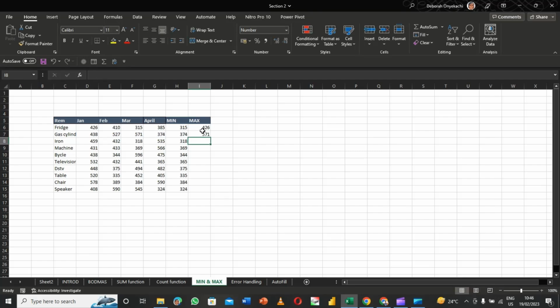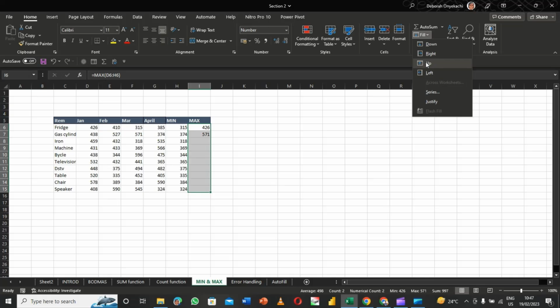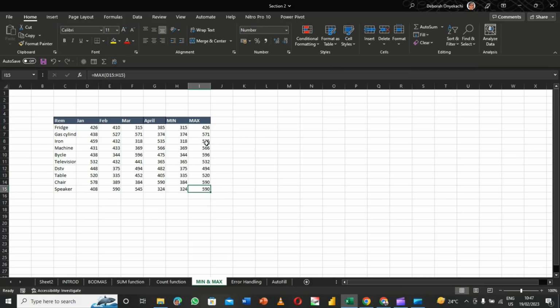If I double click it, I'll get the same result. If I want this to happen for each of these cells, I'll select the whole range that I want to fill down, and use my Fill Down, and I'll have the same result, right? Just to check if what you have in the cell is what you need, double click.